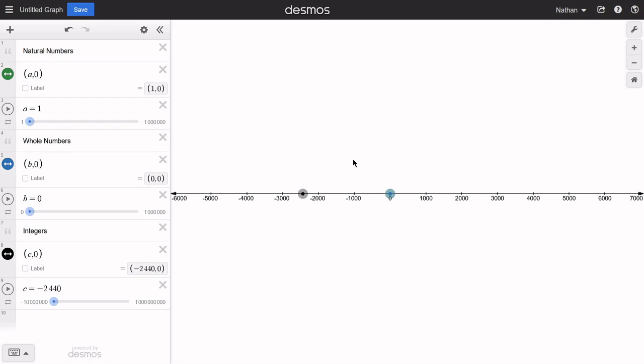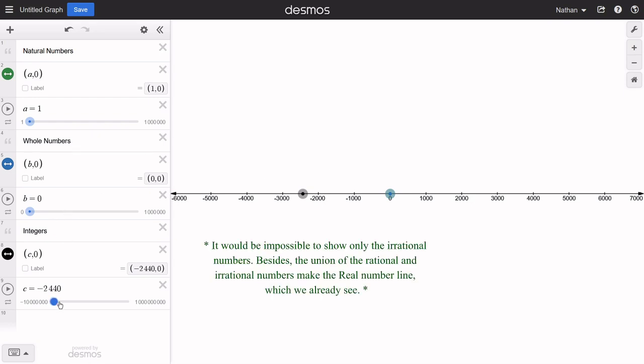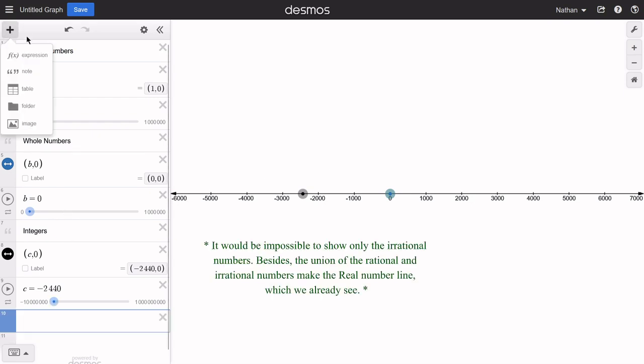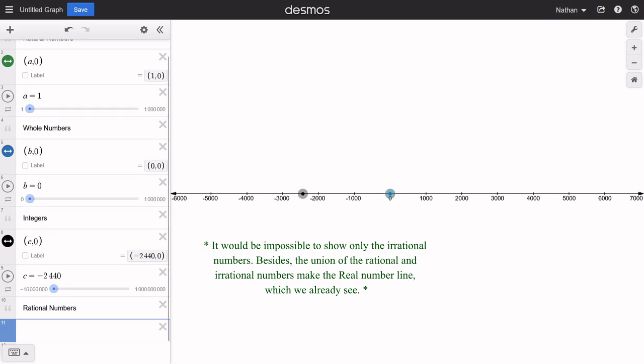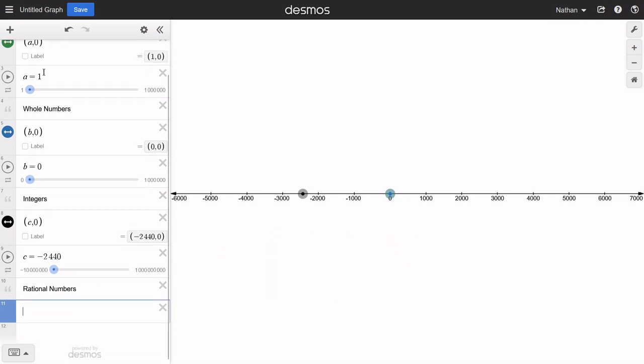And then the last one I'm going to show here is just the rational numbers. You type it out here, rational numbers. This is going to be the set of all numbers that form two things. So I'm going to add two sliders here. I'll do it like this, just because it's easiest. It's kind of hard to add a slider on its own, but if I just type the variable, let's do n for the numerator.